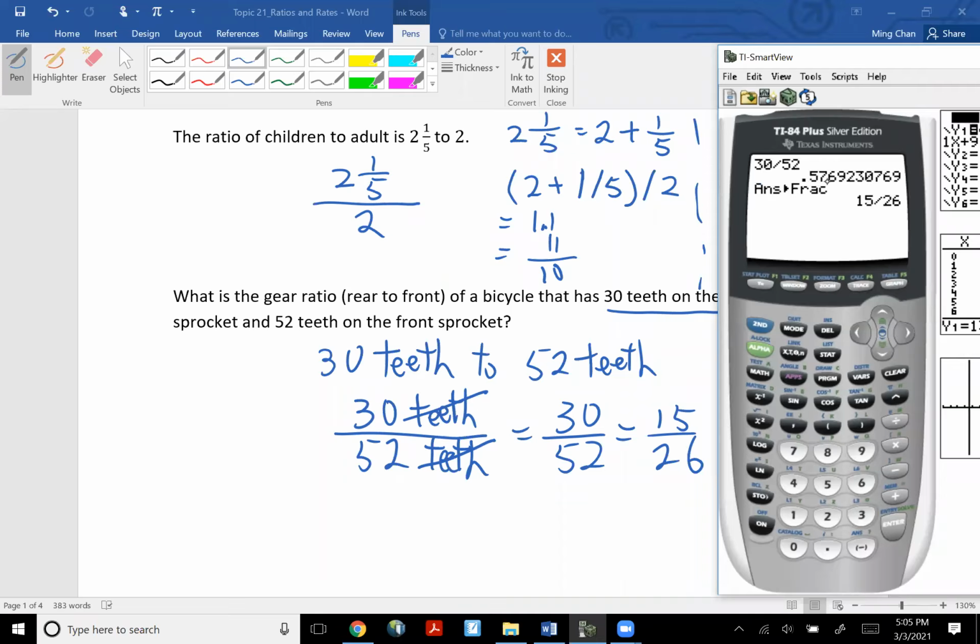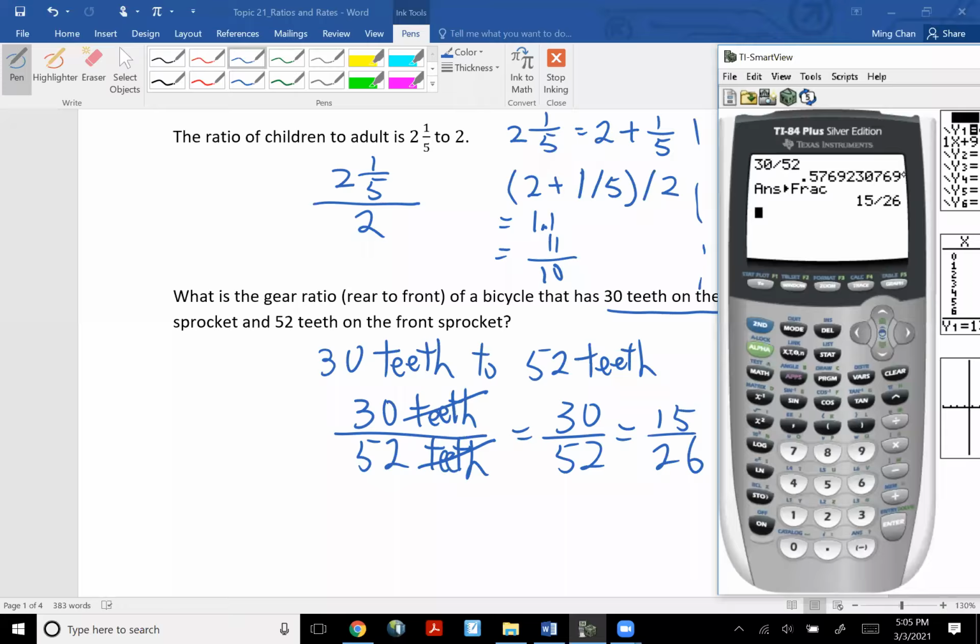Now, I do want to point out right here the repeating decimals on the 30 divided by 52. If you look closely at these digits, the repeating decimal actually starts with 769230. 769230. So once a digit goes off the screen, the calculator automatically rounds the very last digit. Since there's a 2 behind the 9, the 9 stays the same. So that's how I know what my repeating pattern is.